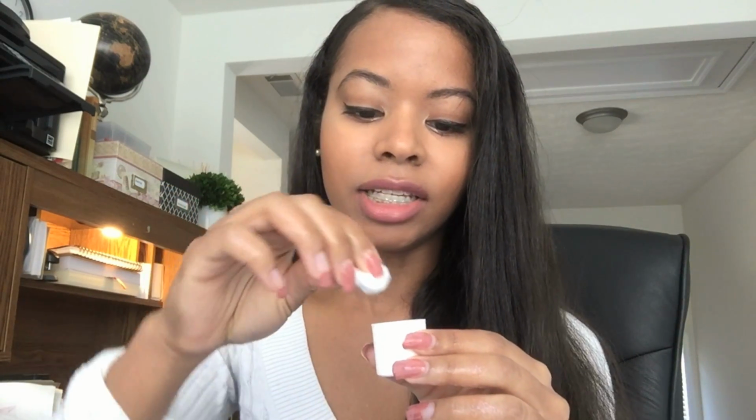I'm going to take the cap off, and I'm actually going to just use this cap as a holder for the amount of acetone that I'm going to be using. I have my cap full of acetone. I'm going to take my cotton ball, my first one, and I'm going to just lightly dip it into the acetone. You don't want to have so much that the acetone's just dripping all over the place, so just enough to get it damp.